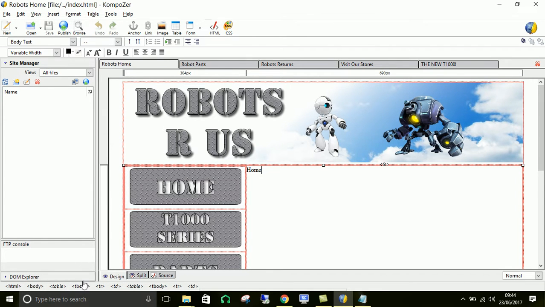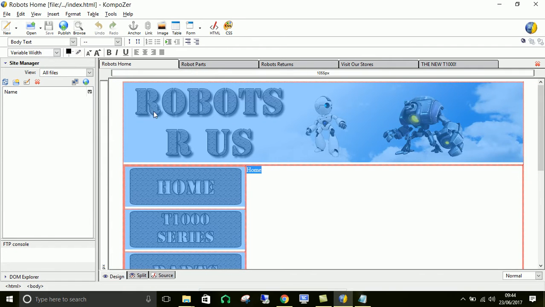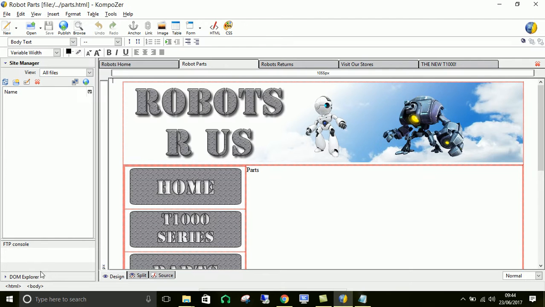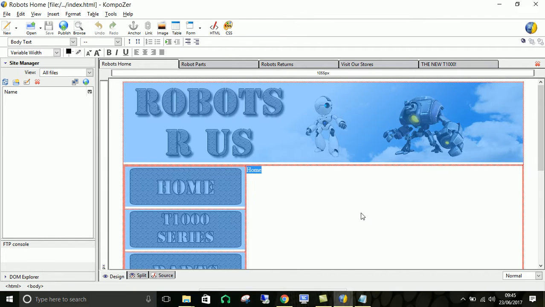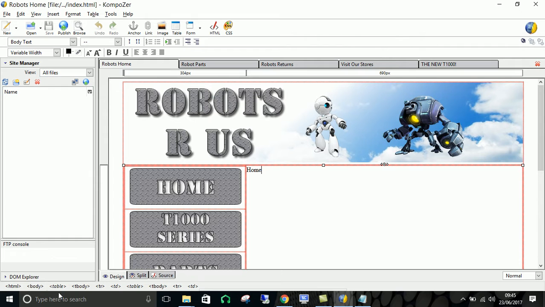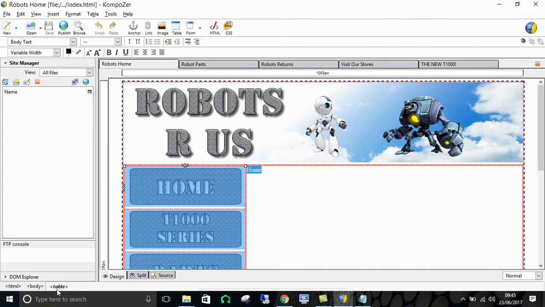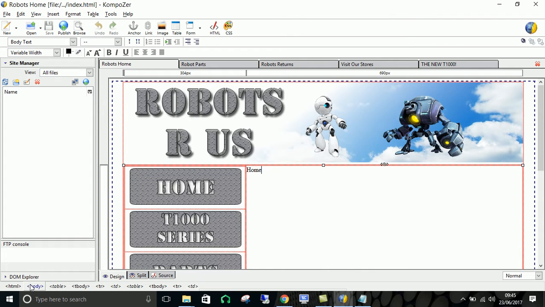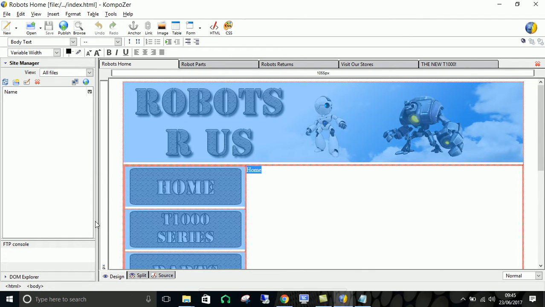So the things that are going to need a class are going to be the page bodies for each page. So this bit here, and that's the background. And if we can select the body on each page, and then the main table, you've got the main table, then you've got a table inside of it. And if you have the nav bar, you've got one table inside another table inside another table. That's the way it works. We're going to do the main table and then the body. So the body is going to be given a class.